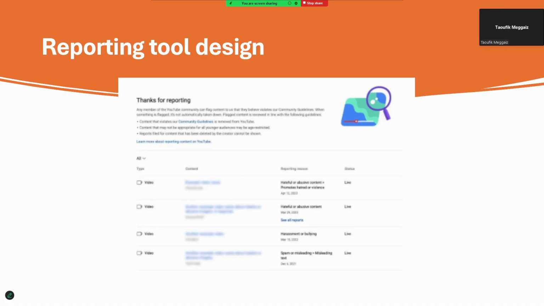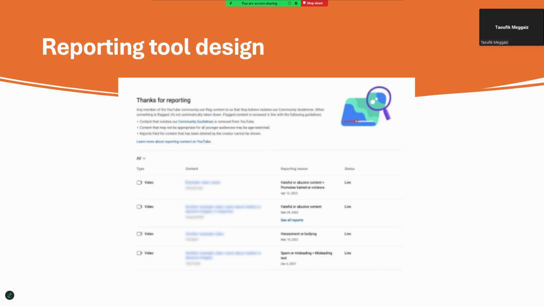Next, we evaluated the design of YouTube's reporting tool used for flagging abuse and improper content. The problem is that users often face vague labels and a cluttered layout, which makes it harder to know which category to pick. Many are also unsure if their report was actually submitted or not. We give this a moderate severity score of 2, but it's easy to fix with 1 out of 3 on the effort scale. We suggest clearer categories using simple, direct language.